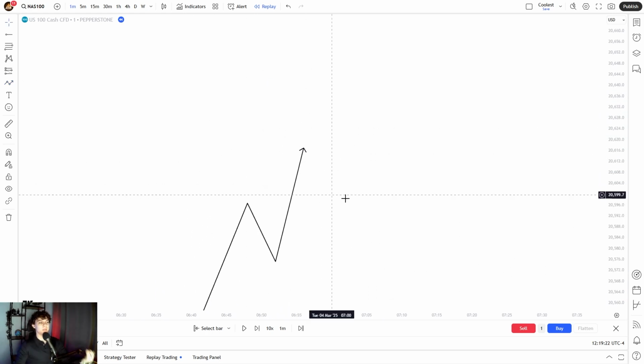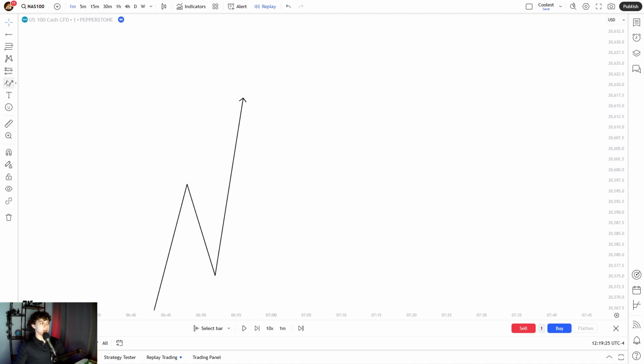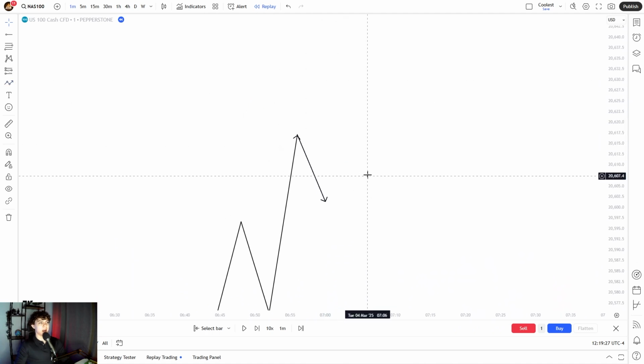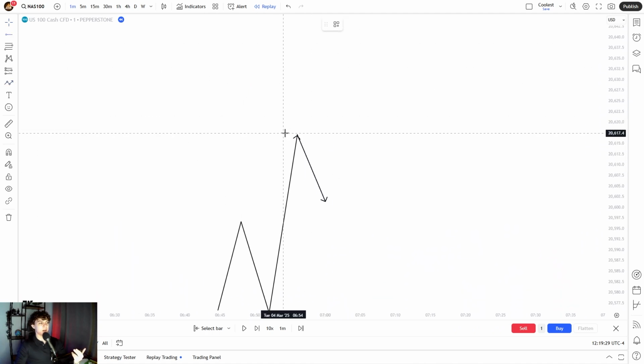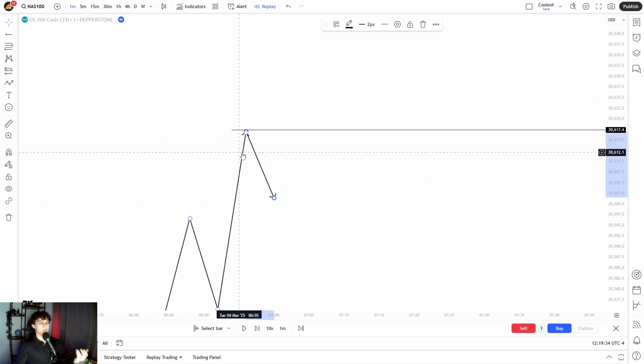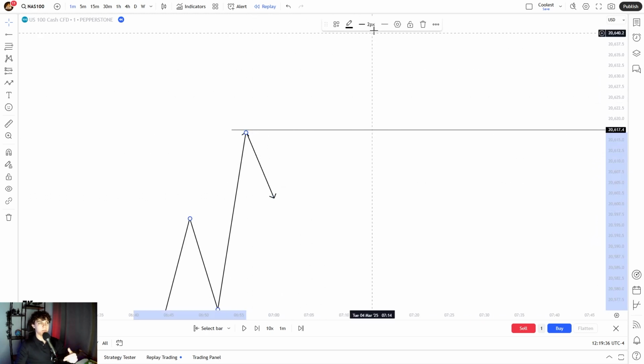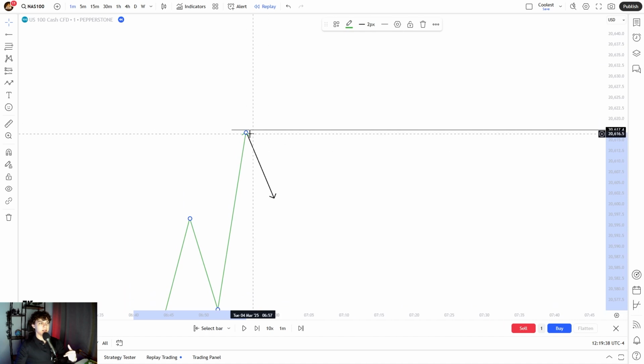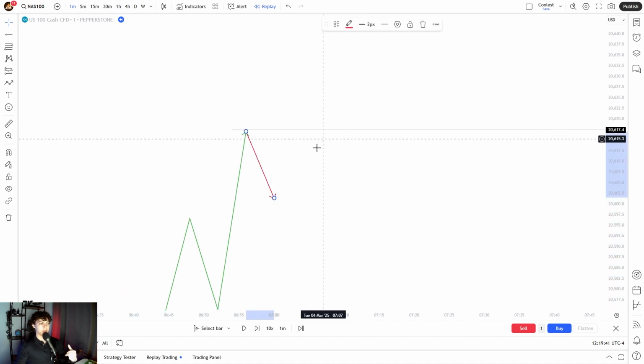The way we actually spot the break of structure is we have to see the retracement. But remember, how do we spot the high? This is going to be our high, because this is a retracement. Higher highs, higher lows, this is going to be high. We want to see a break of structure. But the way we actually spot the high, it has to be like this. This is an up candle, and this is going to be the down candle.